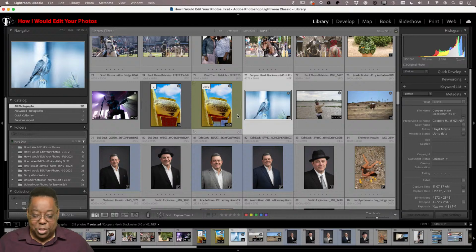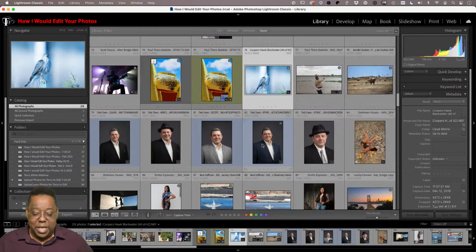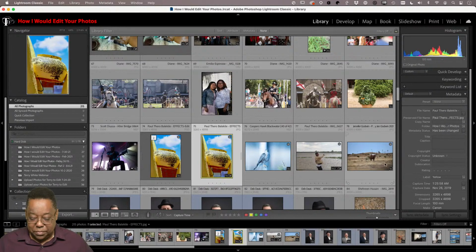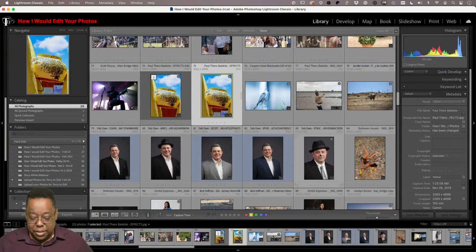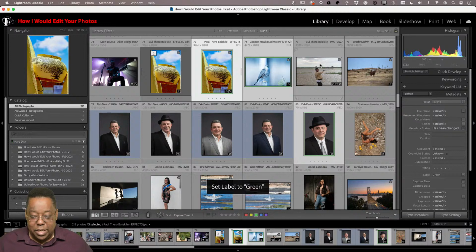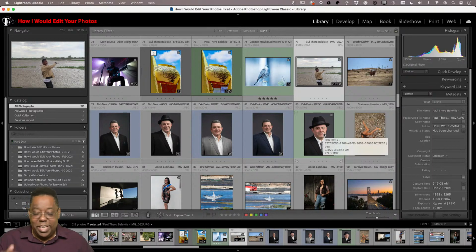And of course, well, then what are star ratings? Star ratings would be out of these 3 photos that, let me do it this way. Out of my 3 photos, let's say I like this one, I like this one, and I'm just randomly picking photos, and I like this one. Okay, out of those 3 photos that have a green label, which ones are my absolute favorites? Because I like them all, but which one is the one? The one with 5 stars. So I hit the number 5, like, it's green and a 5-star. I'm always going to love that photo. That photo is my absolute favorite. If I had to pick one to print, that would be the one.